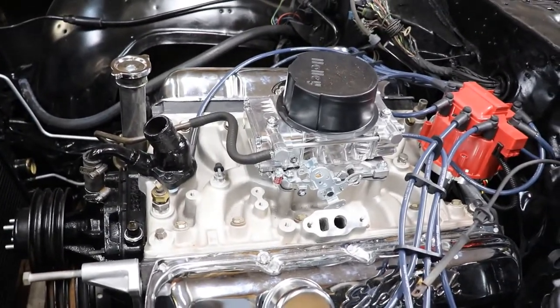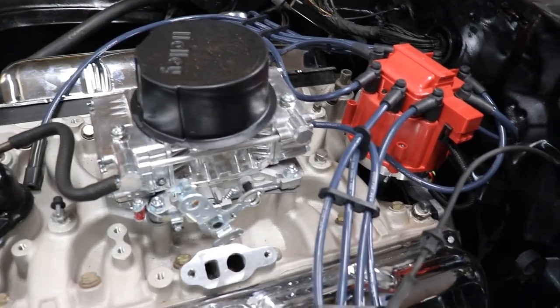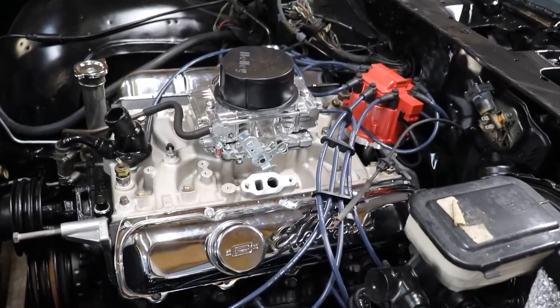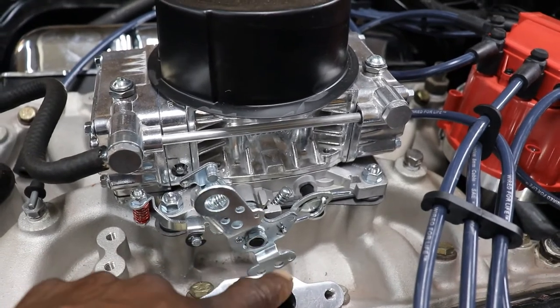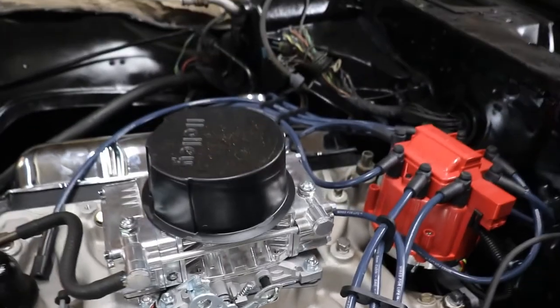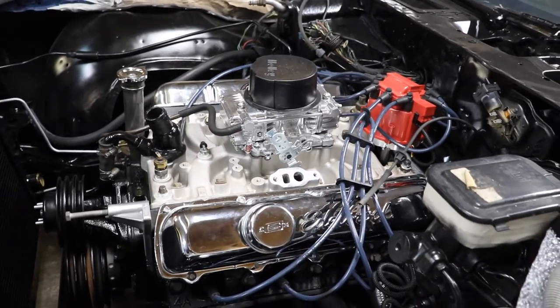I'm going to have to mount it somewhere over in here so we can hook up our passing gear cable and our throttle cable. Once I had let it down on the ground from messing with the headers, I said, wait a minute, what am I going to hook the throttle cable to? So I know the carburetor came with some little fittings to put on there so we can hook our cables to. It's got all these different holes, so we can go ahead and get that hooked up, and that'll be just a little small problem fix. I mean, as you doing stuff like this, you run into roadblocks.